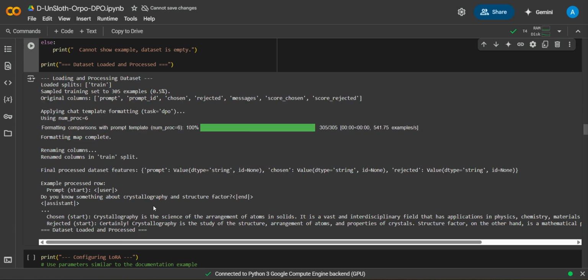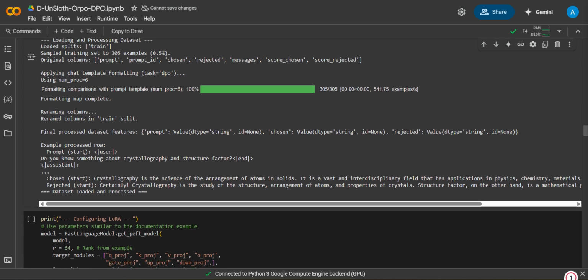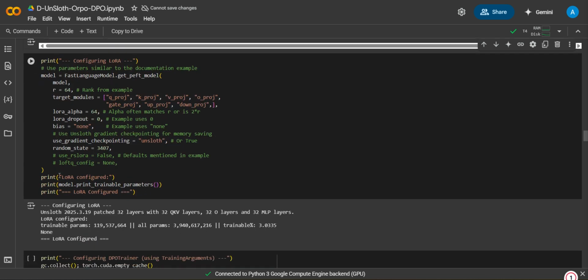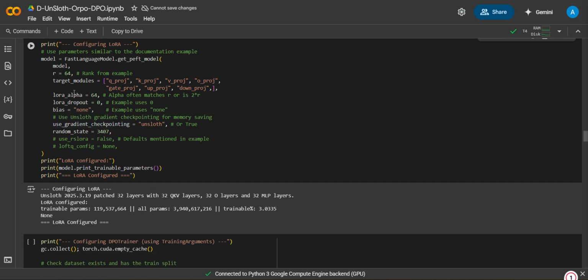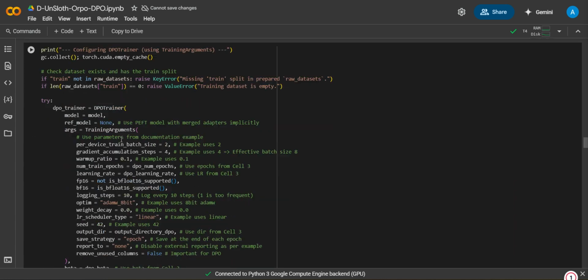There are three different columns: the prompt is a question, then a chosen reply, and a rejected reply. You can see all three of them here. Then we're configuring all of the variables and parameters: random state, dropout, bias, everything. And this is where we're training the model.